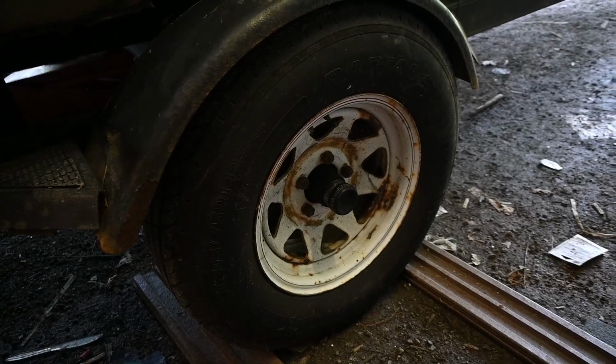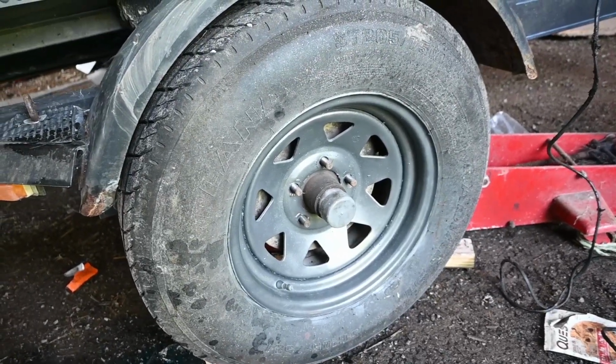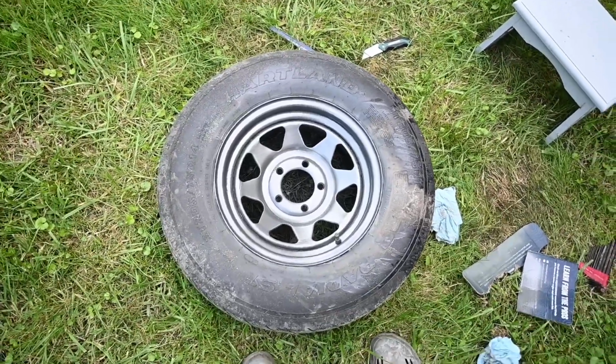And I'm just going to start working on some random stuff. So I did take off one of the trailer tires and paint it because they were just looking surface rusted and bad. So there's a couple clips of what that looked like, and I'll probably get to the trailer a different day, but I'm still going to keep going on the trailer tires, get those kind of dialed in, and then we're just going to keep working on random stuff. But she's home, she's ready to go. I just got to get her out on the water. The weather is just not cooperating, so we're going to keep chugging along.